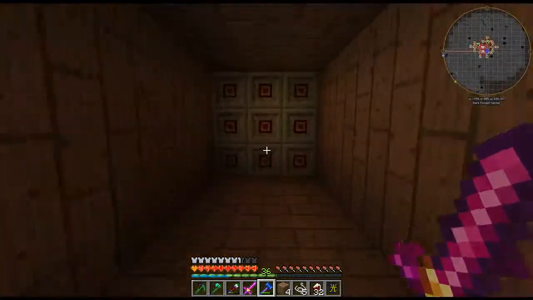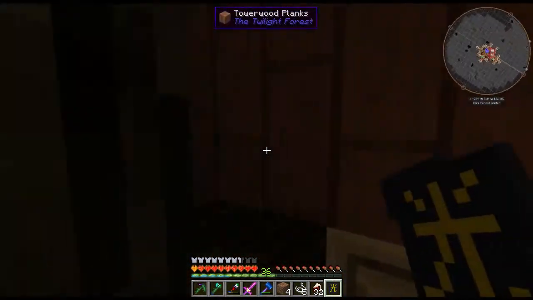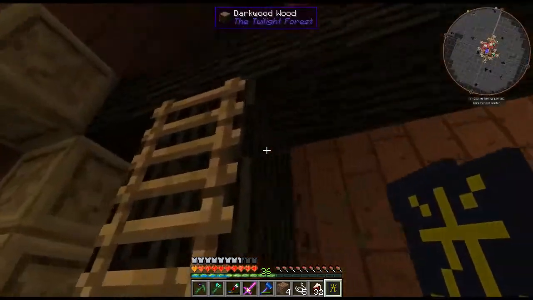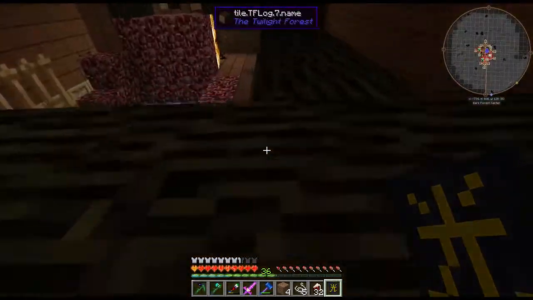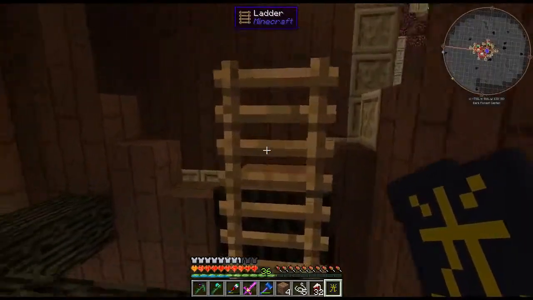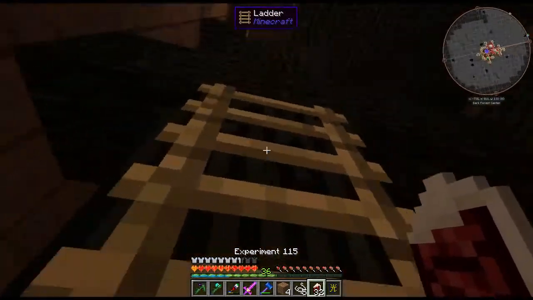Open. Open. Okay, here we go again. Oh, this is one of the messed up looking towers. Oh, man. I wonder who's at the top. I wonder if I can actually make it up here without falling. Wait, can I even make it up here? Oh, here we go.